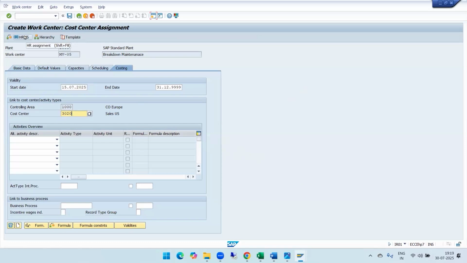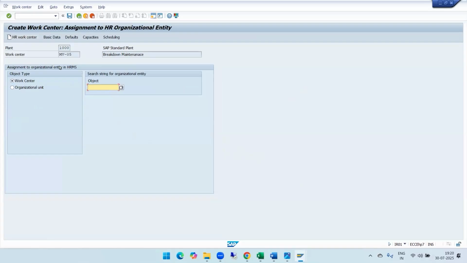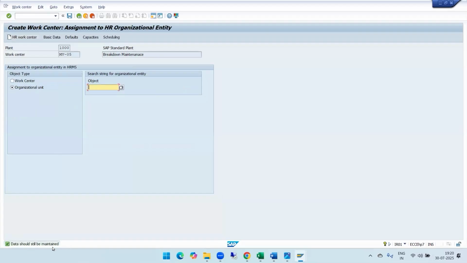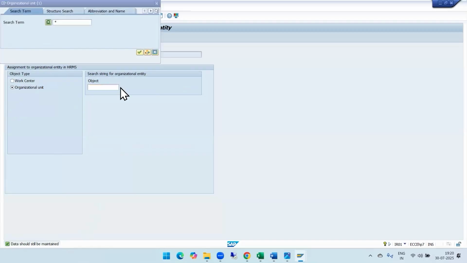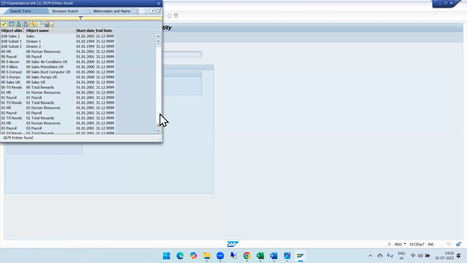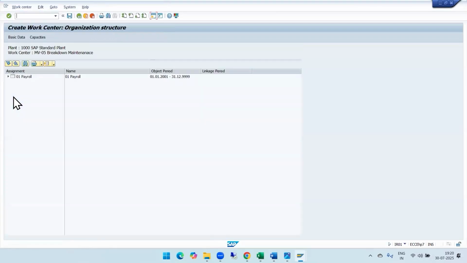HRMS also we can check. I will check. Payroll, pay management.